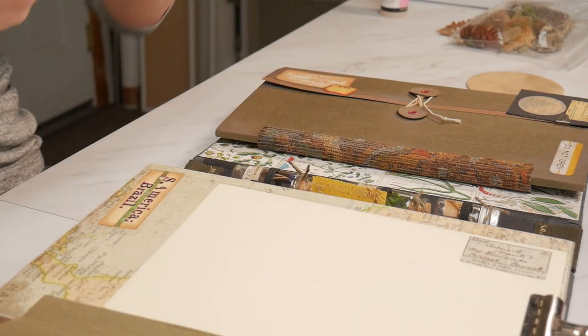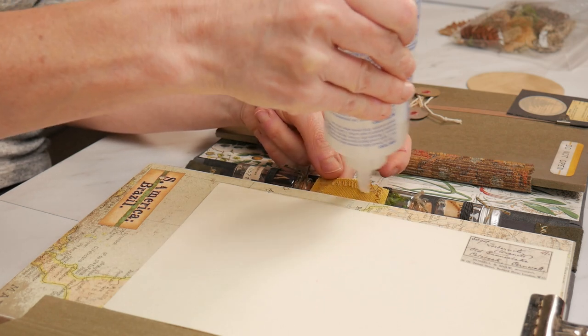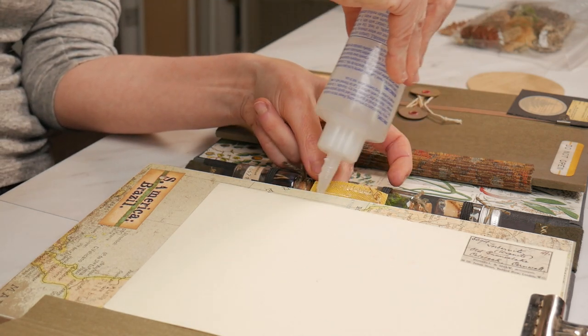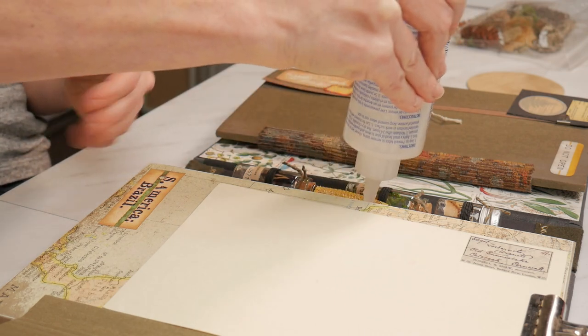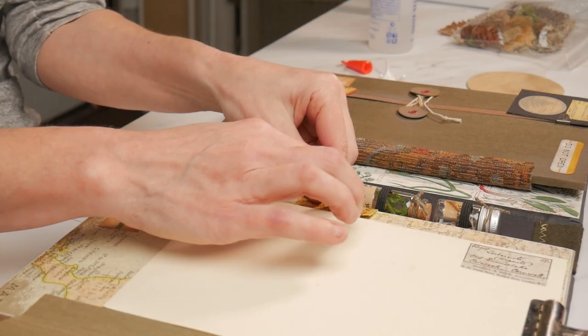I think I will use the Fabri-Tac or whatever. And I'm not just going to glue it down on this side facing up, but also this side along this side. Move that up and over.